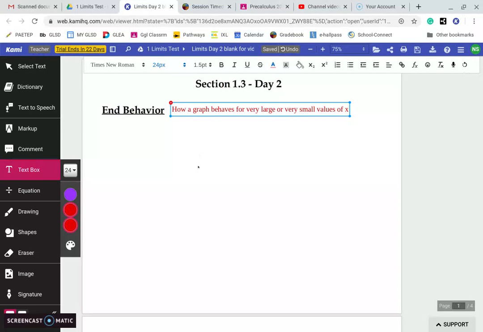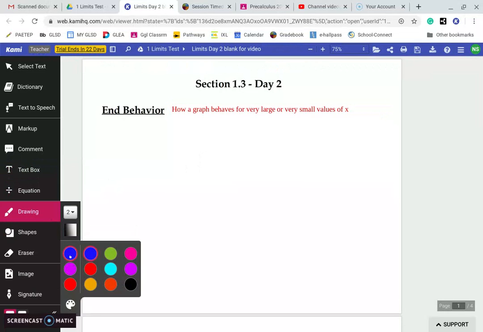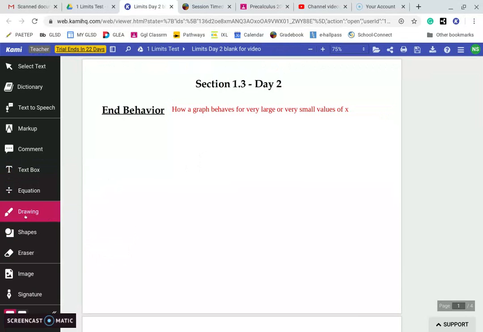Now, always when we look at graphs, it's always centered on the origin and the y-axis and all of that. But we're not going to be focusing on that at all. We're going to be focusing on the ends. And we're going to do this with two different limits. So the limits that we're going to be looking at are the limit as x approaches infinity. So that's to the right.